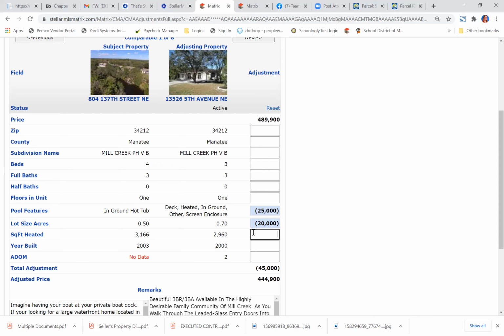So most houses are adjusted between, I would say, 30 to 80 per square foot. The cheapest houses, like the really bad ones or trailers, might sell for 60 to 80 per square foot, and you're going to adjust half of that. The really nice ones are going to adjust over 200 a square foot.